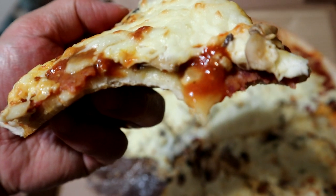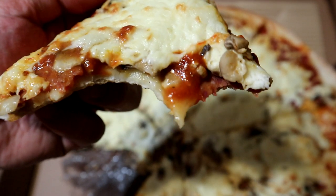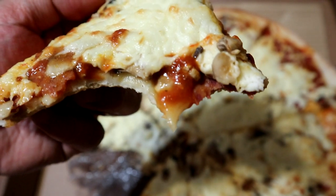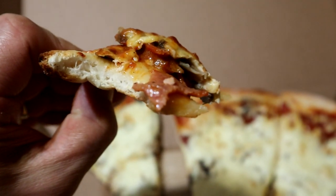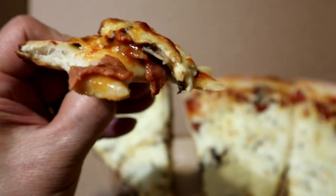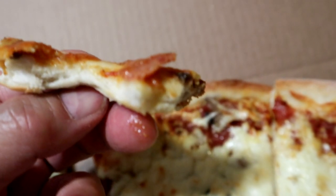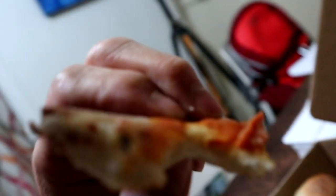The tomato sauce is not spicy but it has a good tomato flavor — a tomato taste that's lacking in some of the other chain pizzas. It certainly does not have any spice to it; I don't taste any herbs, it's just tomato — very neutral. As you can see the crust is nicely proportioned. It's not thick at the edge; the crust is really nice and crispy. The edge of the crust isn't like two inches of bread — it's just a half an inch, nicely toasted, and it's got a great sound.